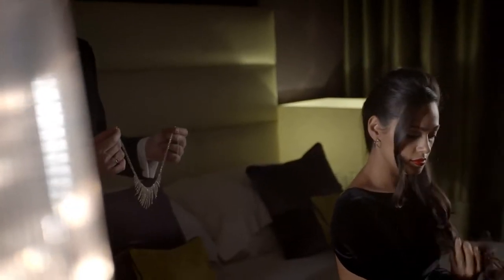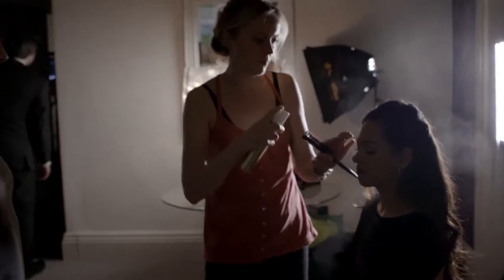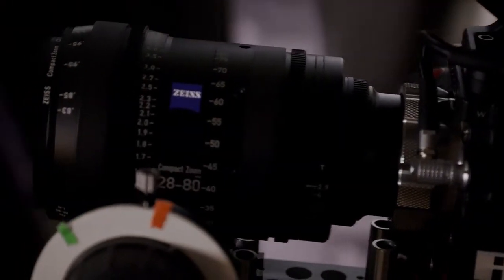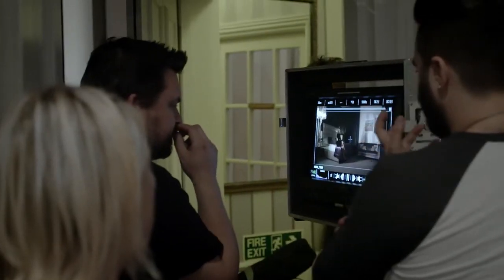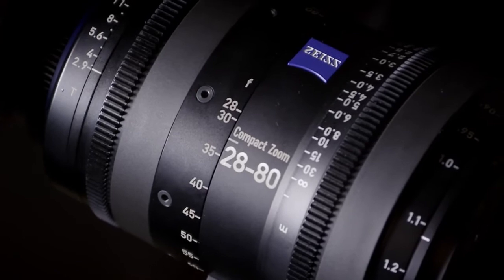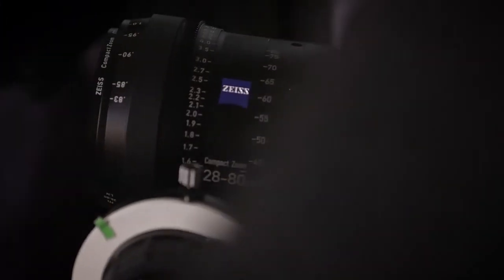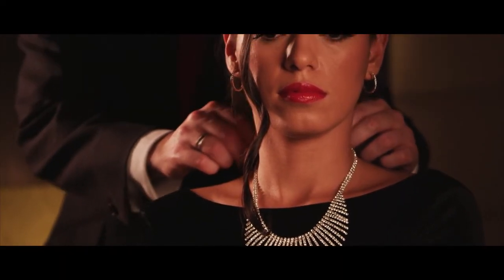So this scene is a nighttime scene where our female character is being given a necklace by a mystery man. We're going to shoot this scene on the 28-80, but we're going to shoot this in 1 hour. And so the advantage of using the 28-80 focal length in this environment is that we can cover off all our angles very rapidly without having to change prime lenses. And that's going to really help us speed up the process without compromising any of the visual quality if we were using primes.